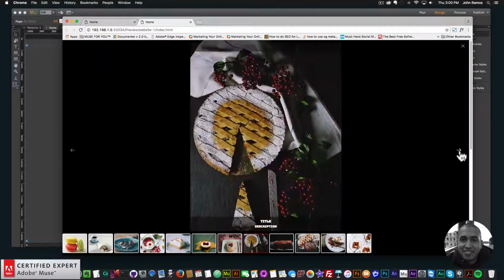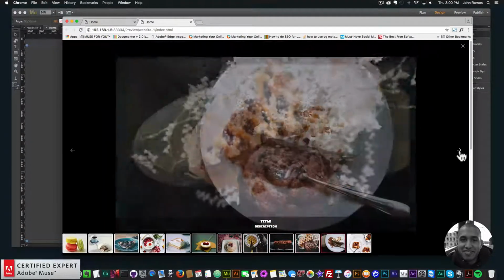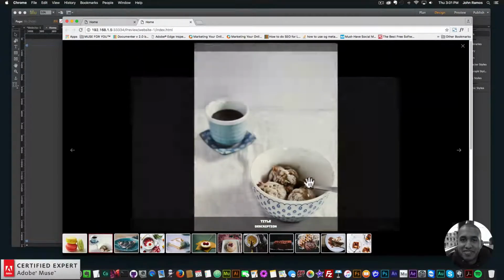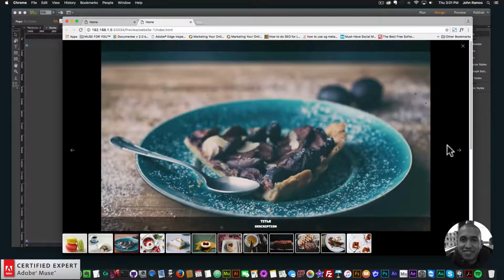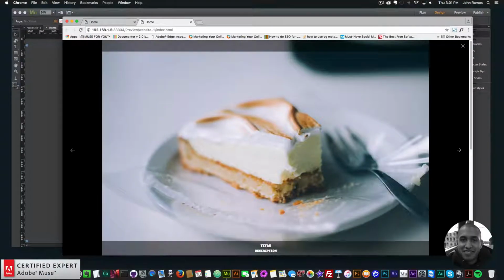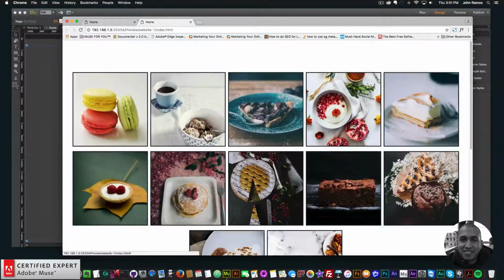All right, so those desserts are making me hungry. They look good. Again, these images were from unsplash.com. It's a great website for free, high resolution images. All right, and we can bring down the thumbnails here, title and description. It looks good. Okay, so I think I've covered everything. If you have any questions, I'd be happy to answer them.